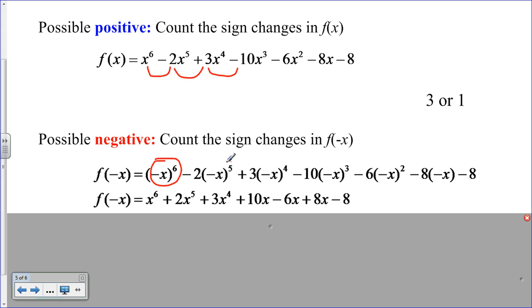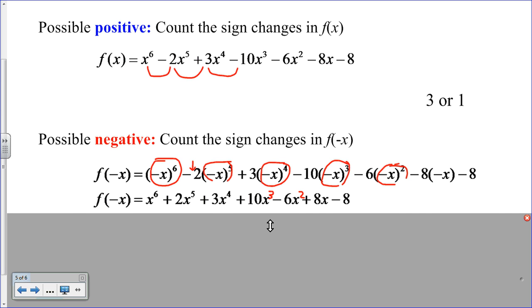When I simplify negative x to the 5th power, it would stay negative, but there was already a negative 2 in front of it here, and so it simplifies to positive 2x to the 5th power, and so on. I have to go through each term and simplify. This term comes out positive. This term would come out negative, but then there was a negative 10 in front of it, so it's positive. Finally, we get a term where the exponent makes it come out positive, but there was a negative 6 in front of it. Excuse me, this should say to the 3rd power here. This should say to the 2nd power. So we have negative 6x to the 2nd power. We have plus 8x, and we have minus 8.